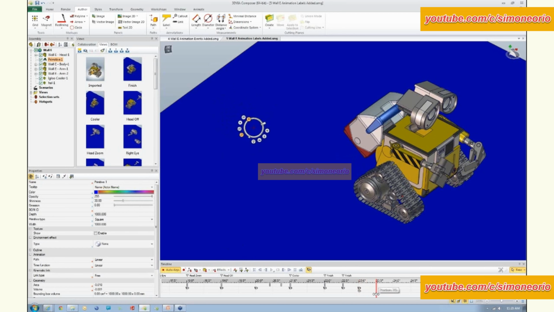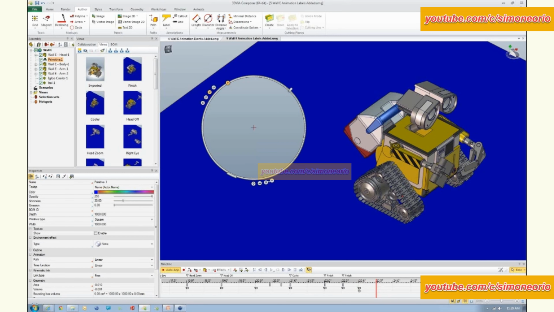We'll set a digger key, move our timeline forward, and expand the digger out. Let's turn on X-ray and set the center of focus so we can see Wally, or see Hal. And to where we can see him there, we'll set another digger key. And then we're going to let that sit for 3 seconds. Set another digger key.